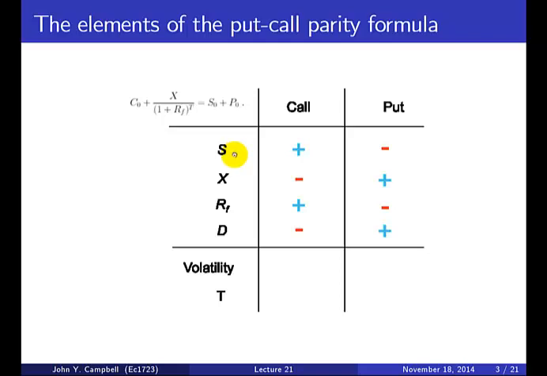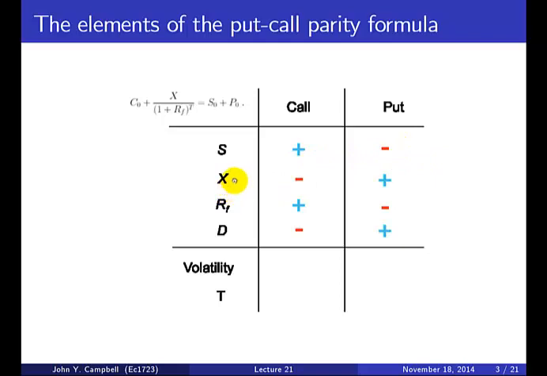So what do I mean by the natural way? Well, take a look at the stock price. It appears on the right-hand side of this equation. And so if it goes up, then either call value must increase or put value must decrease, or both, because of course the discounted exercise price is fixed. So an increase in S on the right-hand side has to correspond to some combination of an increase in C and a decrease in P. What the table shows you is that in fact both happen. The call value goes up, the put value goes down.